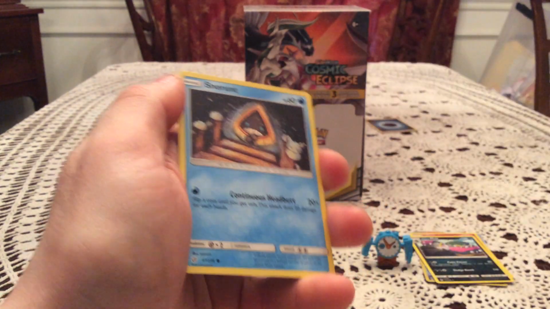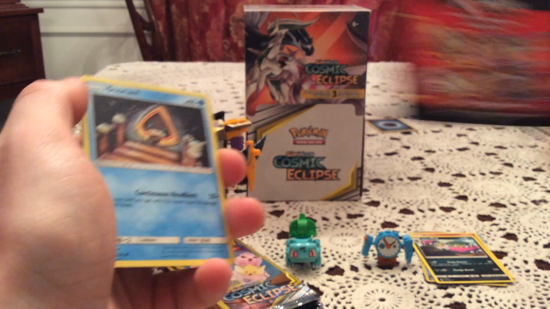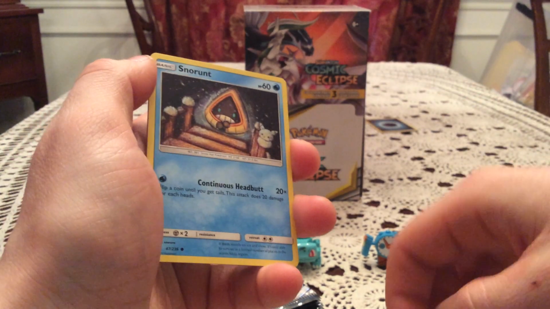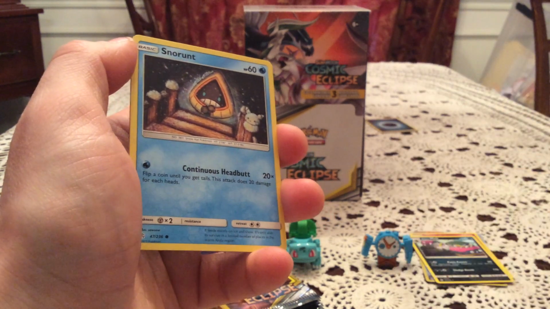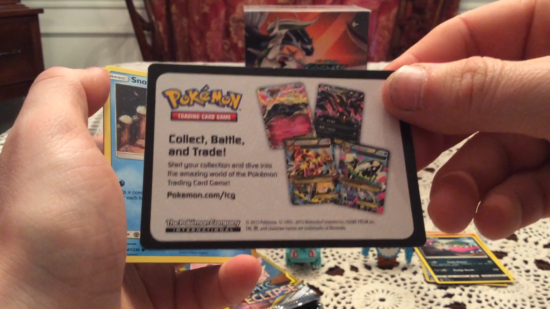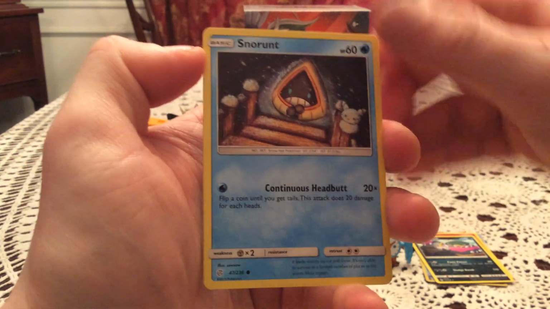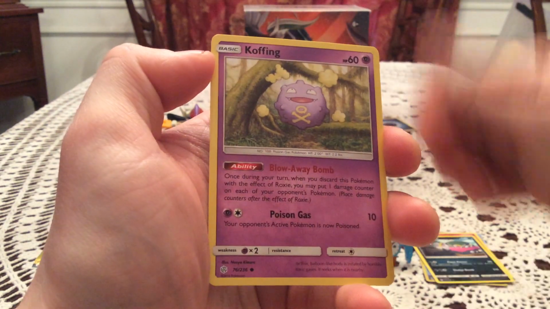There are multiple advertisement cards. Like, there's different versions. There's this one and this one. But honestly, again, they're all pretty outdated. That's X and Y in Primal Clash. Like, how have you not updated that at all? Snorunt, Great Catcher, and Koffing.